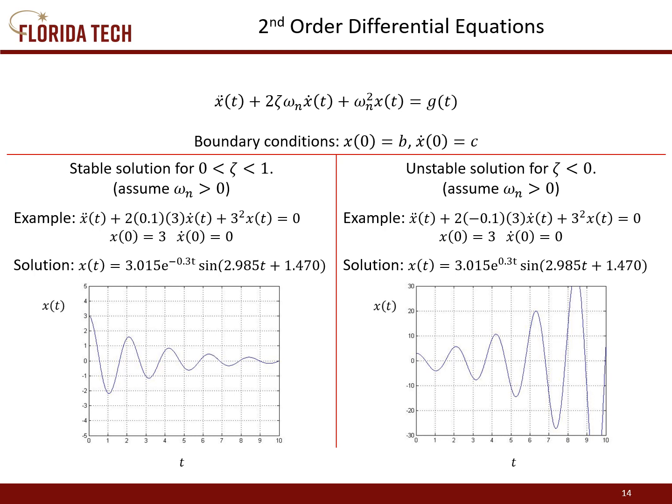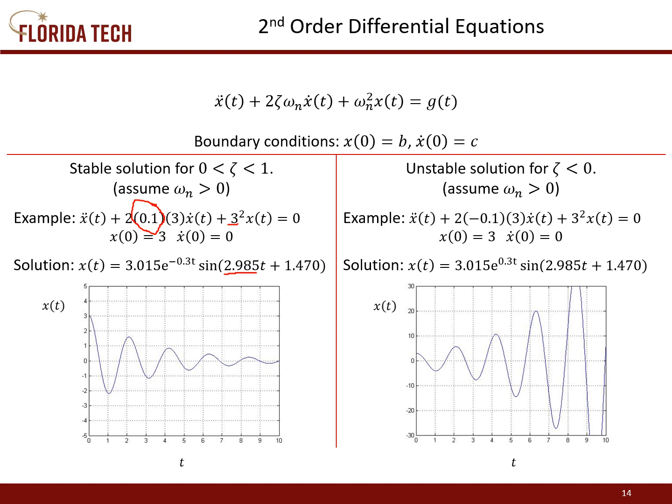Now we'll look at second order differential equations. Second order means you're going to need 2 boundary conditions to solve that. And you're going to get a stable solution when the damping ratio zeta is between 0 and positive 1. We're always going to assume the natural frequency is always positive. But the damping ratio is what we're going to focus on in terms of stability. In the example here, our damping ratio is positive 0.1. The natural frequency is 3. The damped frequency is going to be 2.985 for this example. But it's a stable solution. It's going to diminish over time.